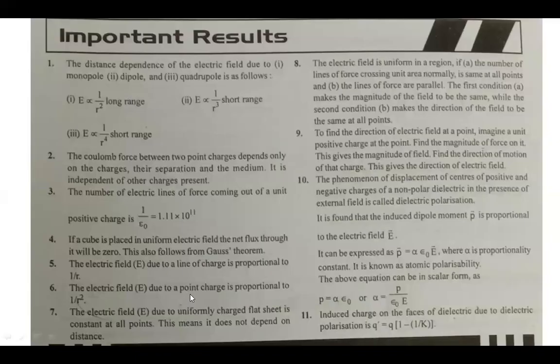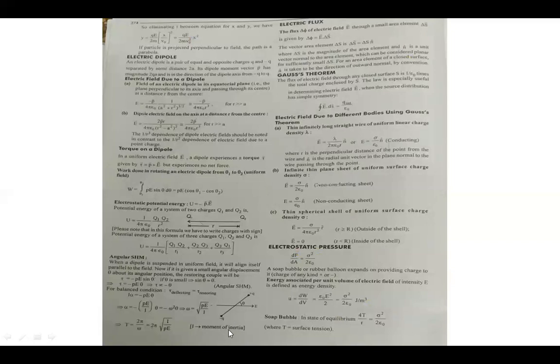So finally, what are we doing? When you start eliminating that, eliminating t between the equations of x and y, we have the equation. So if the particle is projected perpendicular to the field, the path will be a parabola. Now Newton's motion in a straight line and motion in a plane, so we substitute the formula and work it out. Clear?